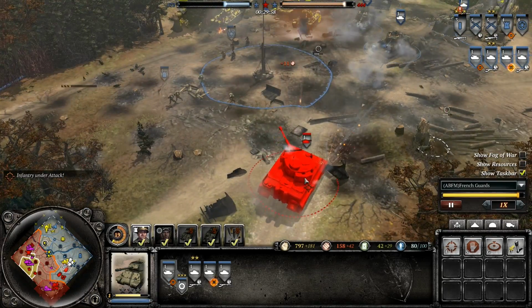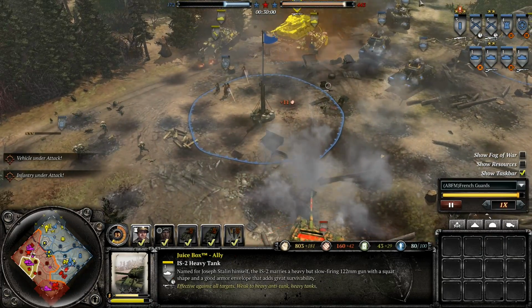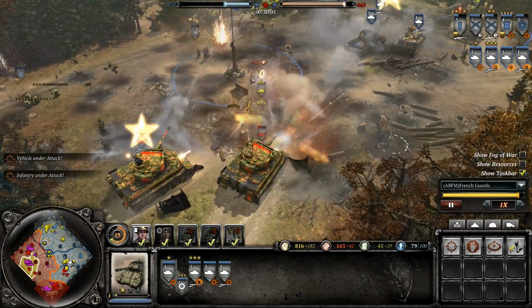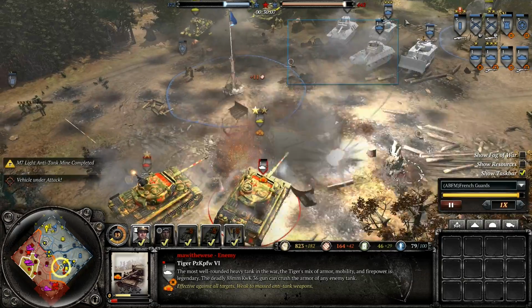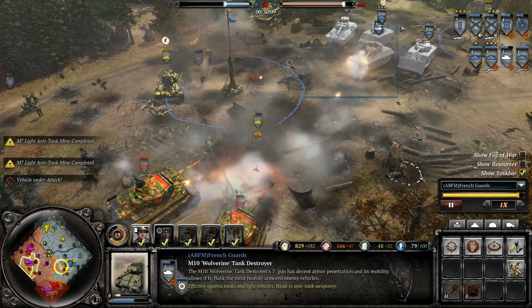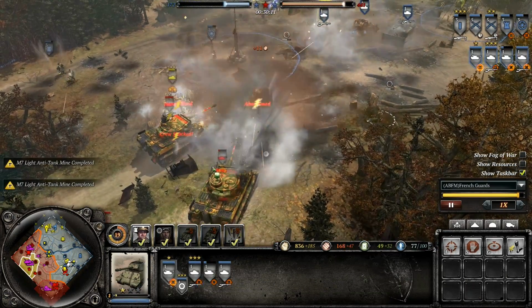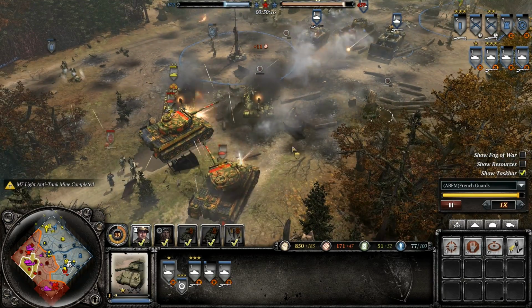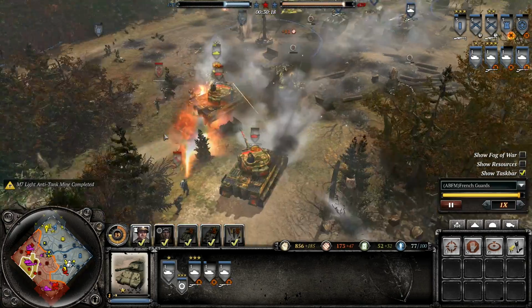Already getting shots off, doing some damage. So we have an IS-2, I have 4 tanks, 2 Shermans, a Wolverine and a Tank Destroyer. Tons of damage, this guy's just getting utterly wiped out. They are targeting the Wolverine Tank Destroyer. If you're going to target something, always target the Jackson. If you have a Sherman and a Jackson, take out the Jackson first, it'll save you a lot of time.